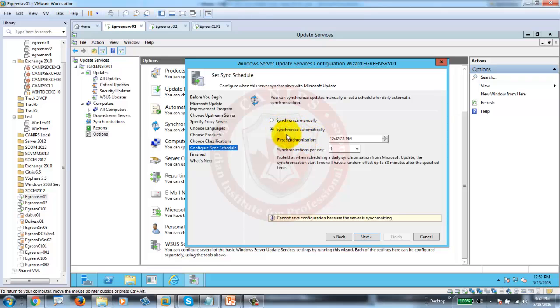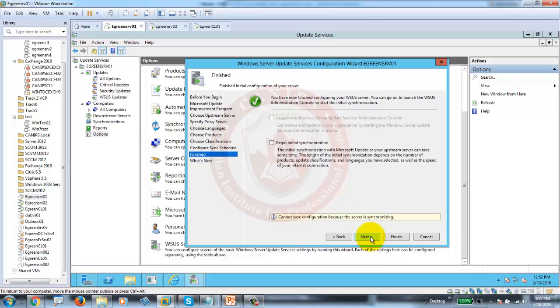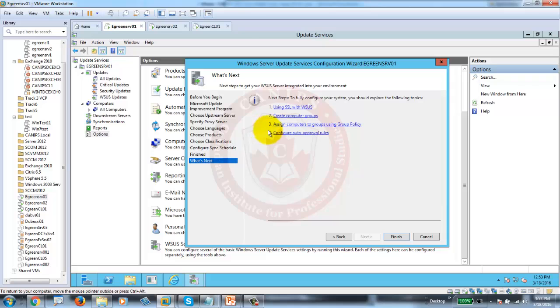Next, sync now. Now this part is whether WSUS should sync with the Microsoft server now, or should it automatically sync and download all the updates at a certain time every day, one time per day. Here we're going to say just sync manually. But in a real environment, we would automatically let it sync maybe at midnight or at off-peak hours, when many users are not using the internet. So here, begin sync. At this point, it can begin syncing as soon as this wizard is finished. So now it is all done.